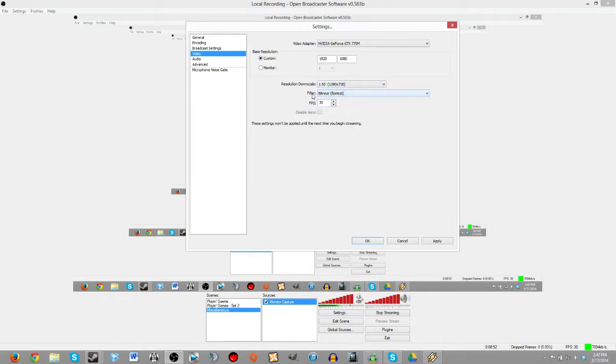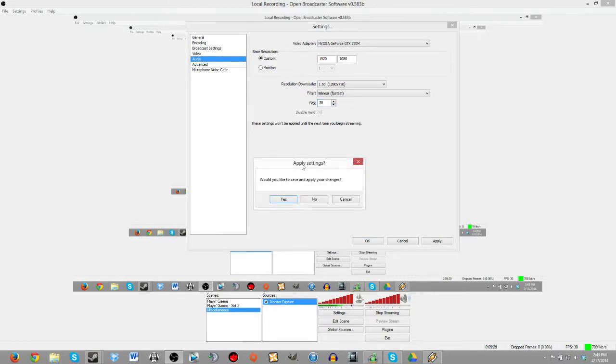The filter I choose is bilinear. I'm not quite sure what this one does, but I think it cuts out little jagged edges, but I really don't find it necessary. I don't think it's too big of a problem in the videos I've recorded so far. And I recommend a lot of the time setting your FPS to 30 because it saves a lot of performance, and there's no point in having a 1080p video at 60 frames per second if you have constant lag spikes due to your graphics card being flooded with, I don't know what you're doing.